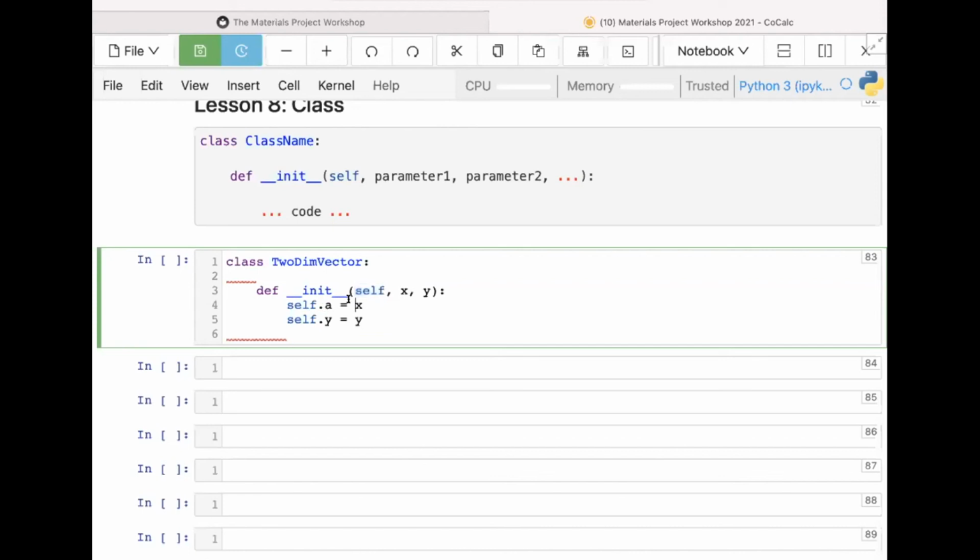Then for your input variable x, you can assign it to some attribute, what we call here self.a. This uses dot notation. This a will be an attribute of this class, and similarly self.b will be another attribute. We simply assign the values x and y to the two attributes, a and b.